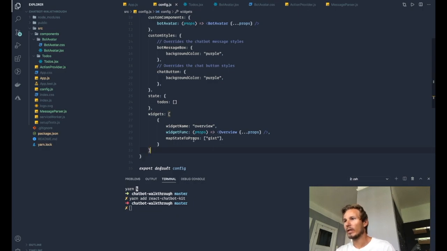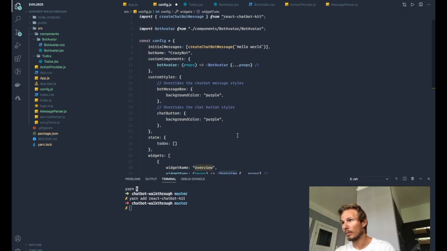And we also have a map state to props property that tells the chatbot which state we want to give to this component. So we defined to-dos up here, and what we want to do is to have this component have access to that state. So to do that, we'll say to-dos, and that will map this piece of state to whatever component we put in here.